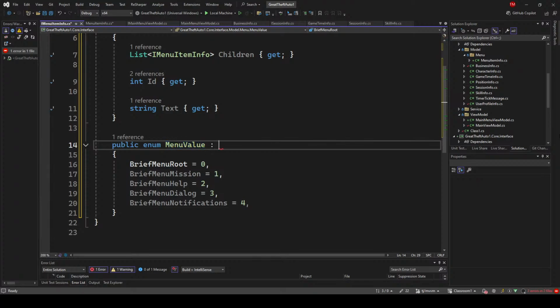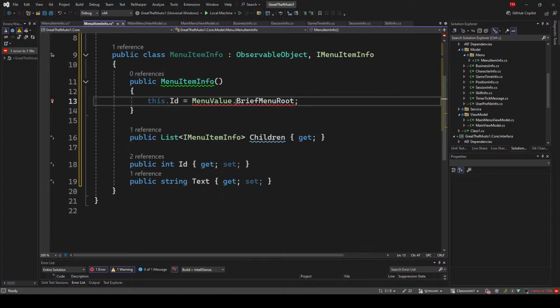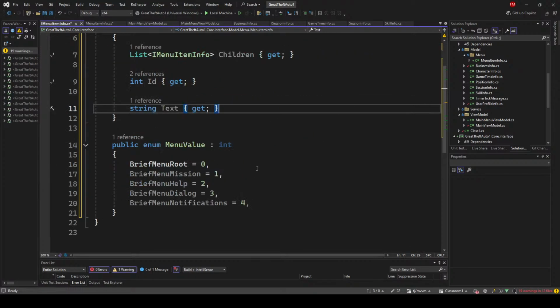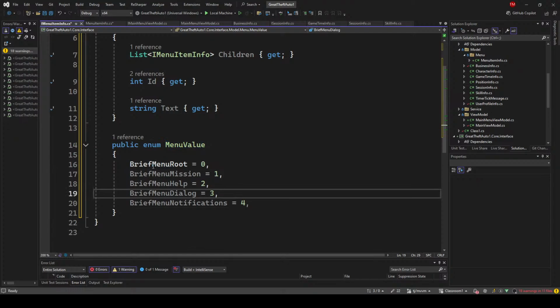So what we're going to do is make it explicit. Okay, don't need to do that then. And as you can see, it shows that I am using it.